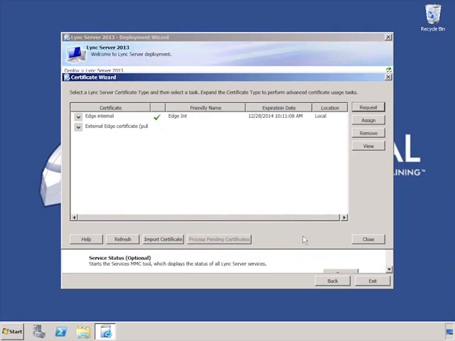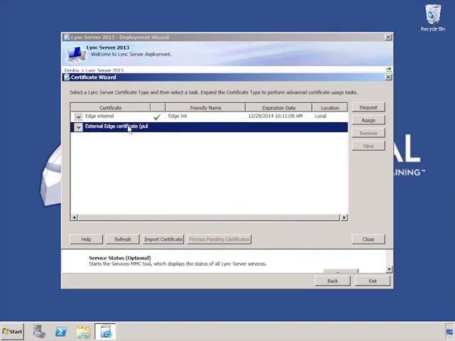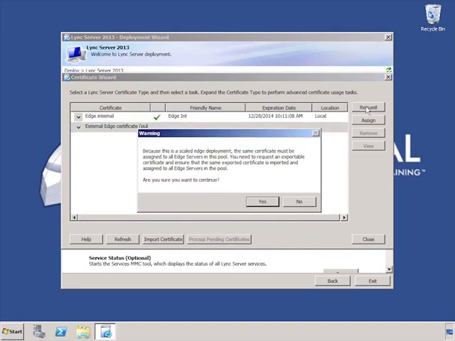Next we have to set up the external Edge certificate, so we'll select the certificate, Request, and I have a warning that pops up letting me know that if I'm setting up a pool of servers, you want to make sure that your certificate is exportable so that you can install that certificate across the servers in the pool. All the servers will support the same namespaces, so you want to make sure you incorporate all of the namespaces in as subject alternative names. Once again, you want to get this information from your Lync planning tool. Let's click on Yes.